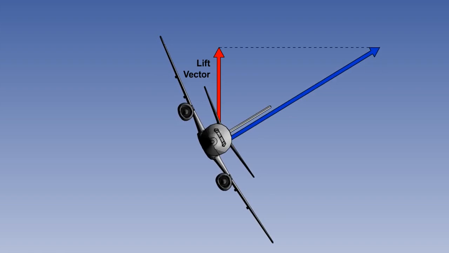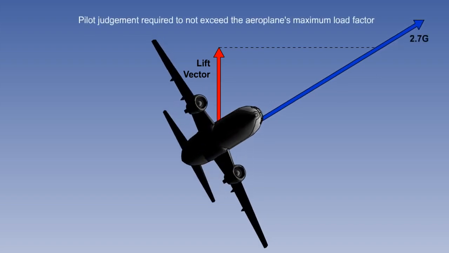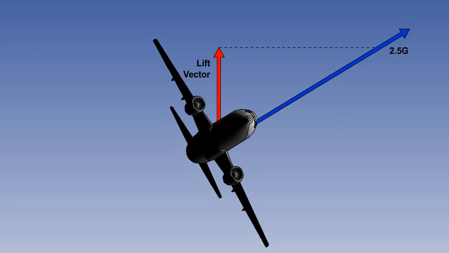In conventional aeroplanes, remaining within the aeroplane's load factor requires pilot judgment and feel. In an emergency, this could lead to the maximum load being exceeded and damage to the aeroplane. In a fly-by-wire aeroplane, the flight control computers know the instantaneous G load, which is supplied by accelerometers, and will reduce the elevator input to remain within the aeroplane's load factor limit.